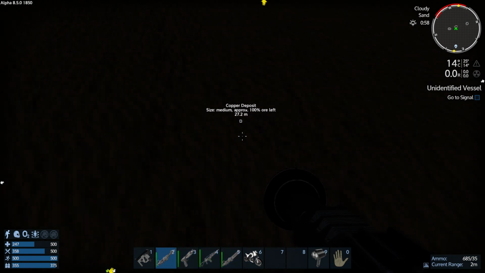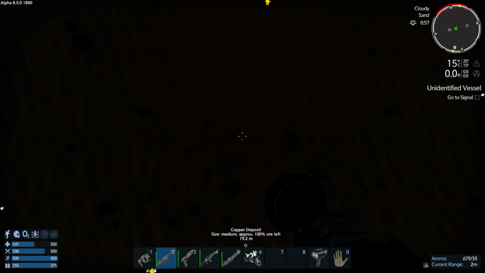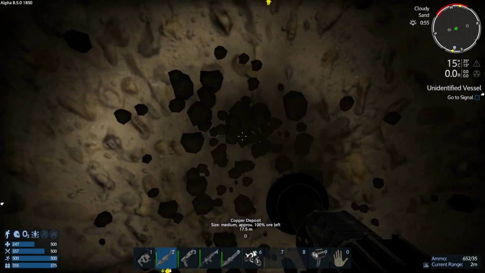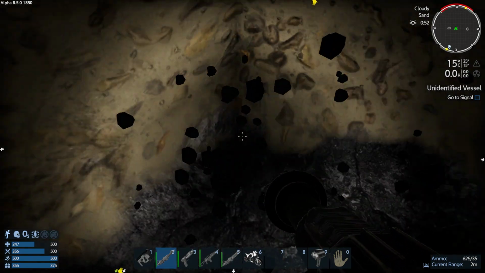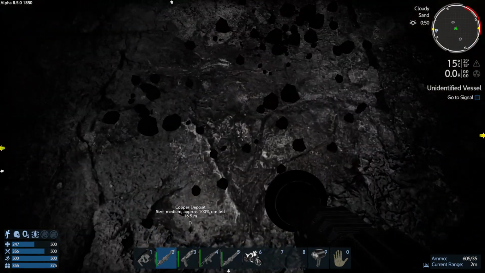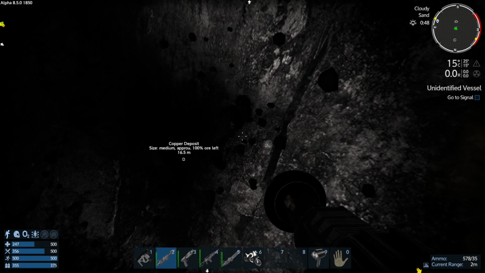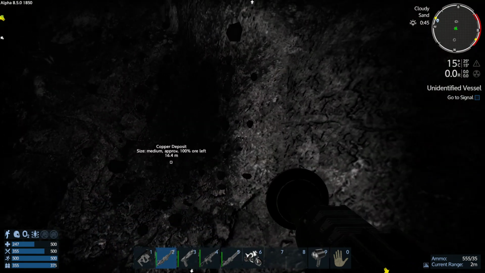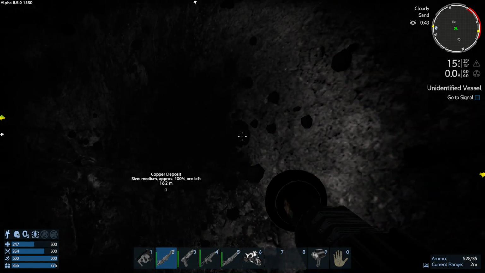Okay, let's see how this works. Turn our light on. Not doing the best. I wanted to get more of an angle, but I don't think I did such a good job there. It's like even when I drill on the side, it goes down in the middle.